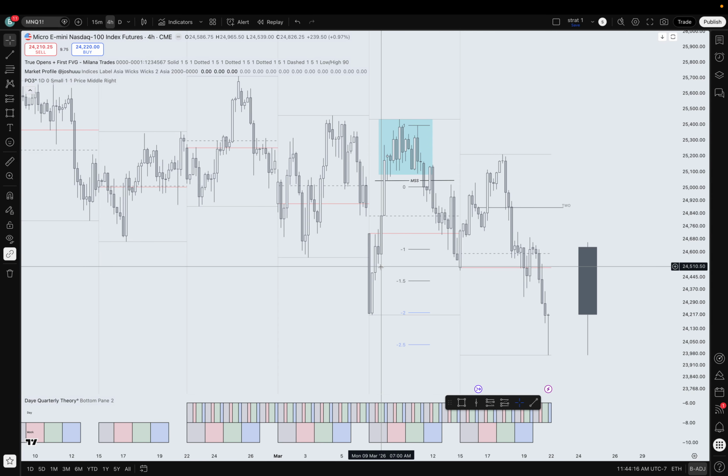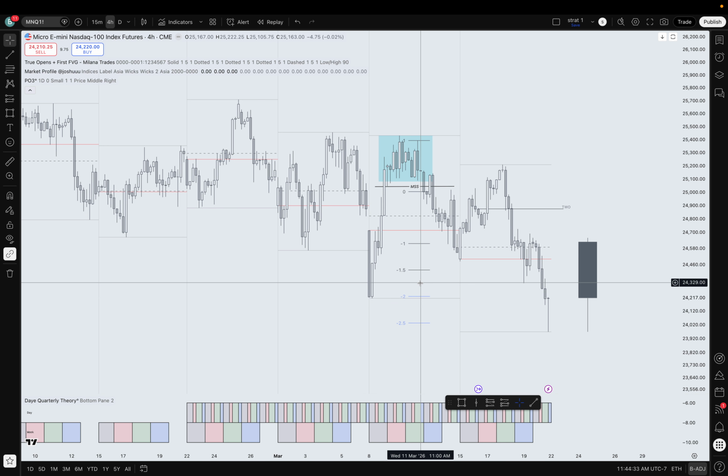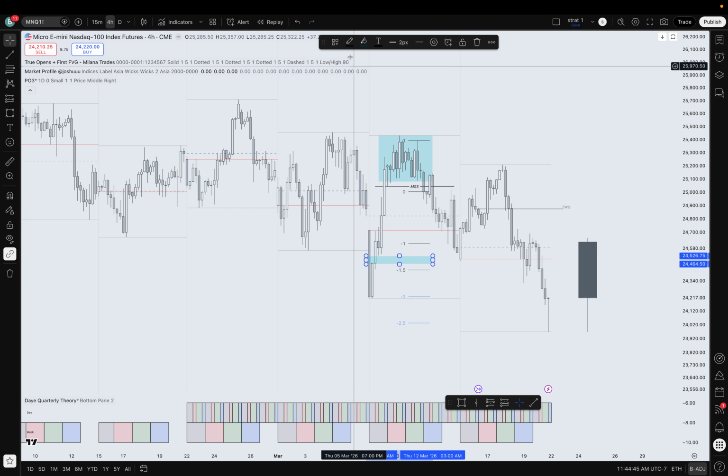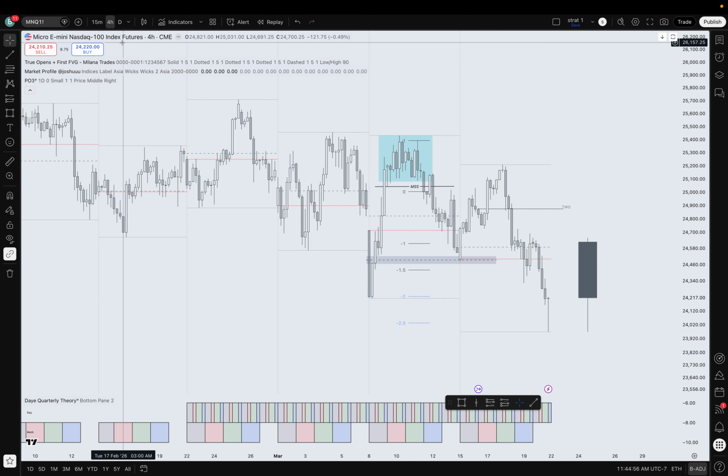We want to see what PD arrays our deviations lined up to and which were respected. So for those who don't know, 4 is the maximum expansion, 2 and 2.5 are reversal zones if not respected and disrespected, and 1 to 1.5 are our reaccumulation zones. So what do we look at right here? We see price respects between this 1 and 1.5 area. Why? Because we have a 4-hour fair value gap that price taps into. So now that we see price taps into our reaccumulation phase, we must assume that price wants to reaccumulate higher to keep gathering more liquidity to go down.